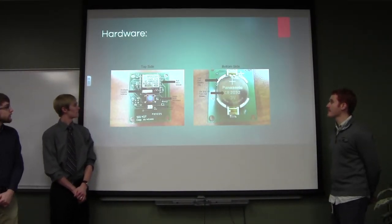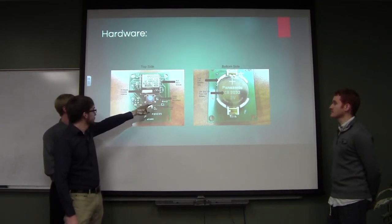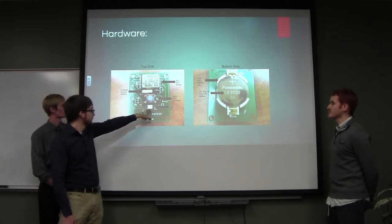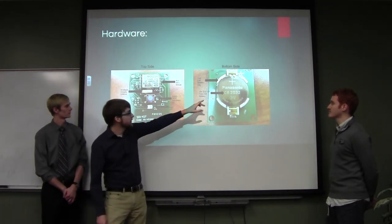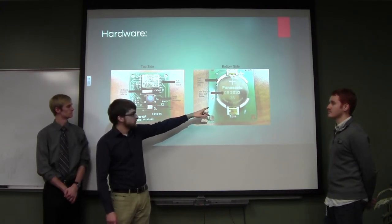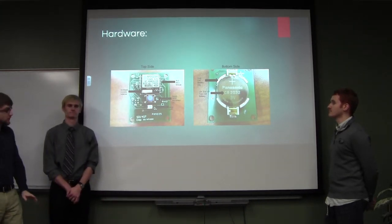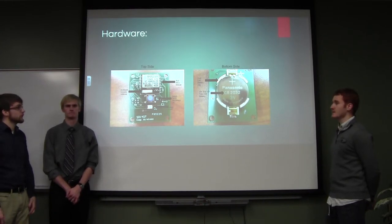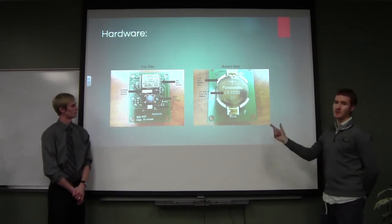There's a picture of our final PCB design, and as the label states, here's the antenna. There's the simple momentary on button. There's our red-green LED, obviously the Bluetooth chip and module, and then on the underside is a simple clip that uses a standard CR2032 3-volt watch battery, which makes everything really nice. It all uses the same voltage, so when that one watch battery dies, you pop it out and put a new one in. Simple, cheap, easy to do. And to give you an idea about the size, the board itself is about 1 inch by 3/4 of an inch.